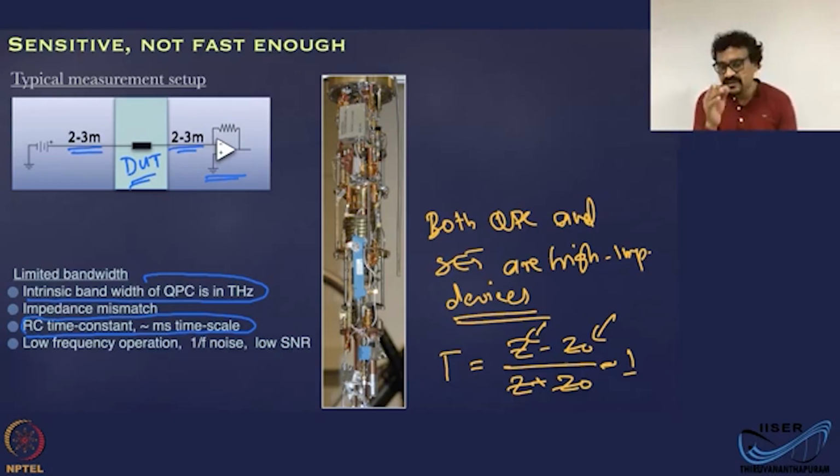The intrinsic bandwidth of the fundamental amplifier we are discussing, the QPC, is the same for the similar single electron transistor, the SET. The bandwidth of those is much faster. For the SET, you can still argue that it's decided by the tunnel rates, but that is also something you can control. So in this case, we are mainly limited by the bandwidth of the measurement circuitry and the impedance mismatch, to achieve faster detection or faster amplification.